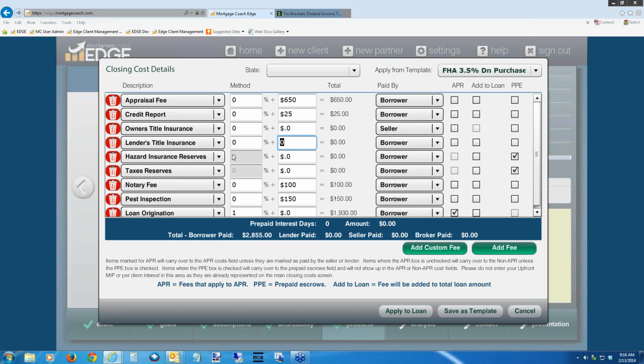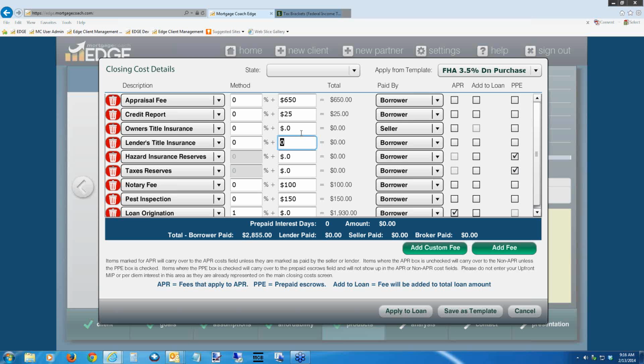They're a percentage plus a certain amount, or they differ between different title companies. So when those kind of things happen, usually I recommend leave those fees blank so that you can input them on a case-by-case basis. If you have ones that are specific and they're hard-coded fees for different title companies, I would actually create separate templates for separate title companies.